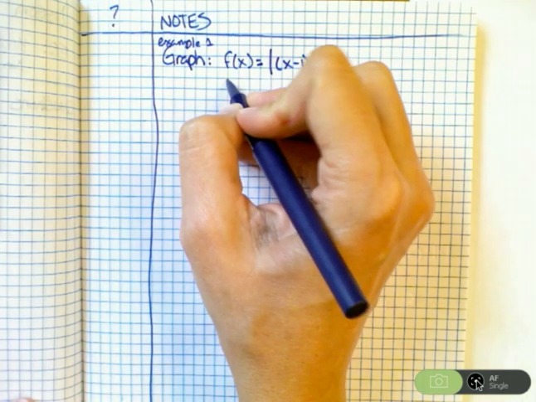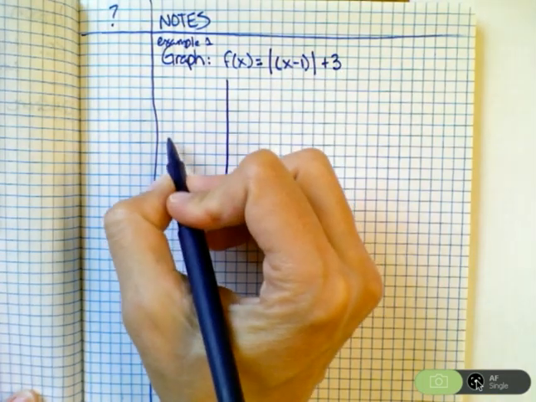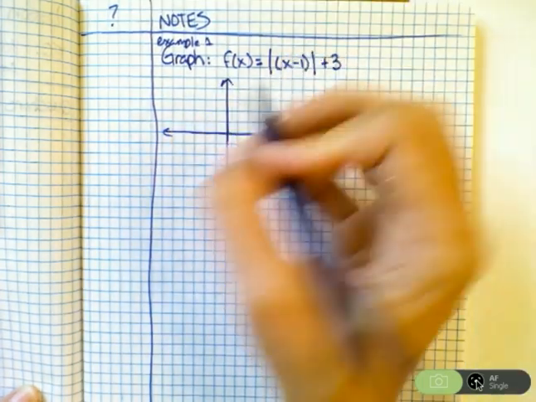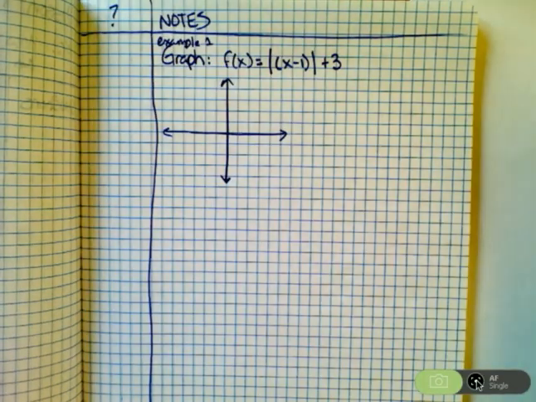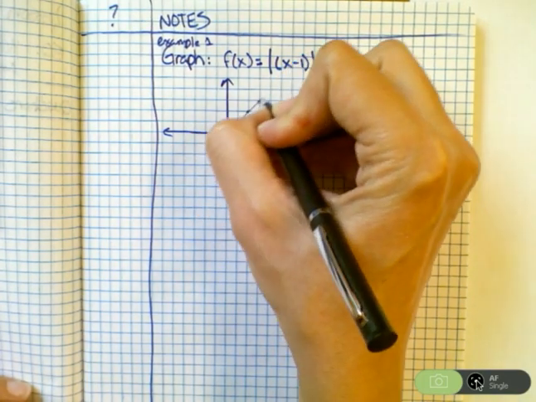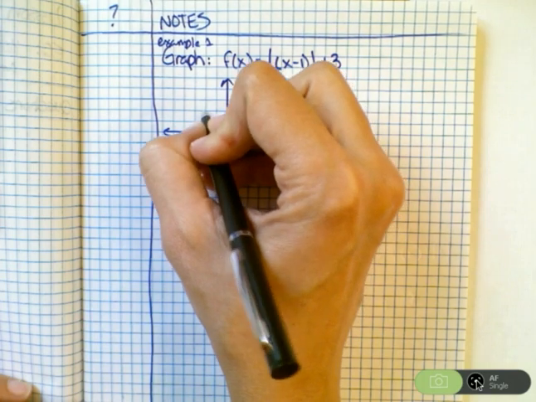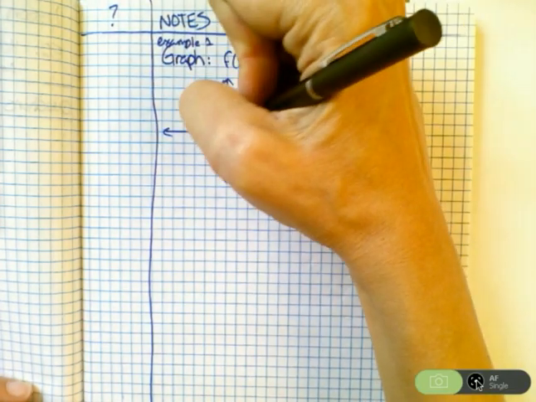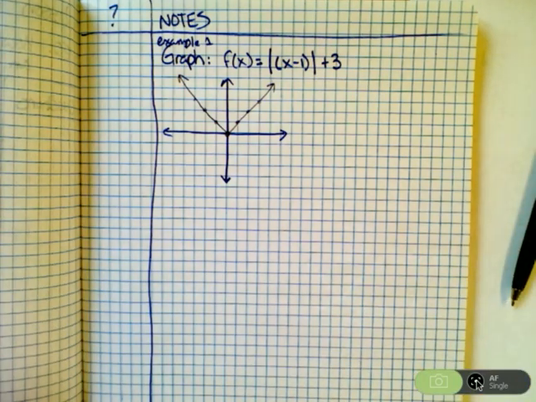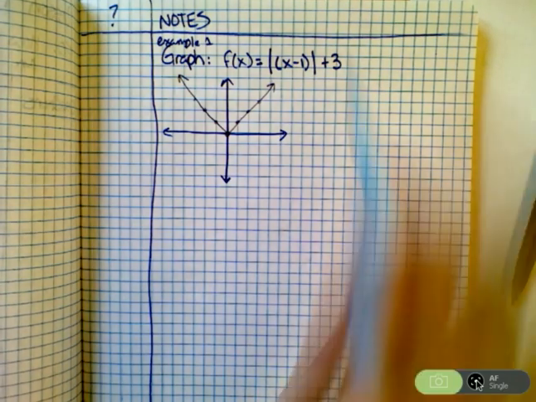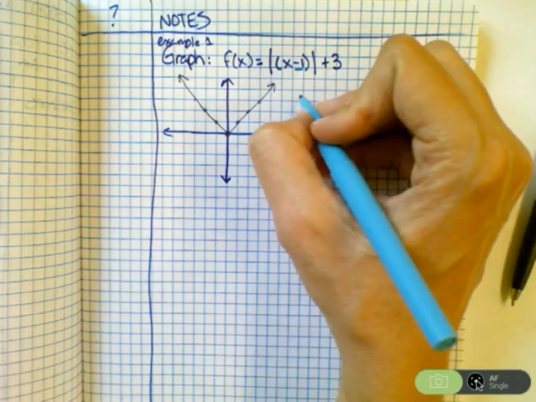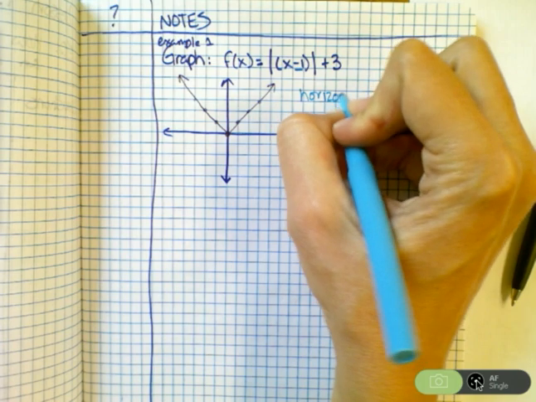And anytime we're graphing these, we can start with that basic absolute value function that I showed you on the other page. So it goes through 0, 0, 1, 1, 2, 2, 3, 3, and so on. And then negative 1, 1, negative 2, 2, negative 3, 3, and so on. So those are the points that we're going to think about moving as we transform the absolute value function. So first thing to notice here is this negative 1. That negative 1 means we're going to have a horizontal shift.